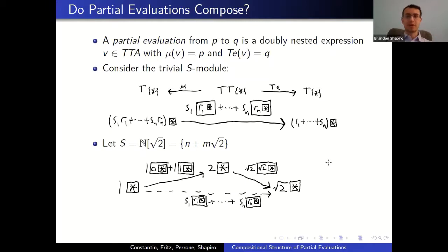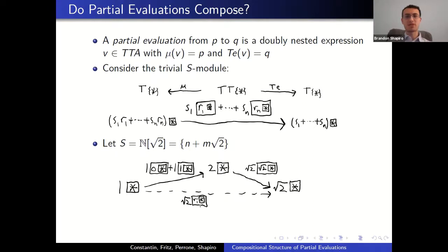And if we want to do that, we can start by just writing in our general form. We want the target to be root 2. So we get this equation in our semi-ring S. Except this is very restrictive, because since we don't have any negative numbers, we only have natural numbers and natural multiples of root 2, there actually aren't very many options for what this sum can be to add up to root 2. And in fact, it has to be a single copy of root 2 and nothing else except zeros, which don't count. So that lets us reduce our options for this partial evaluation significantly.